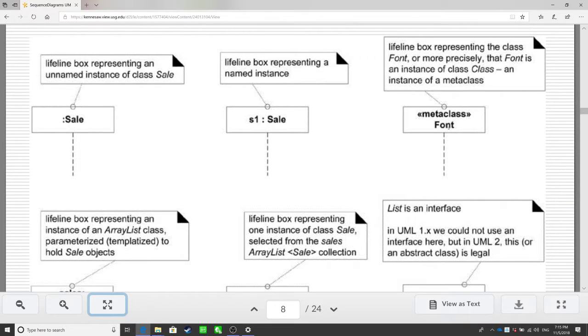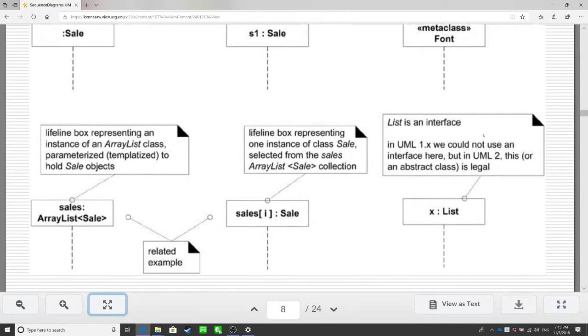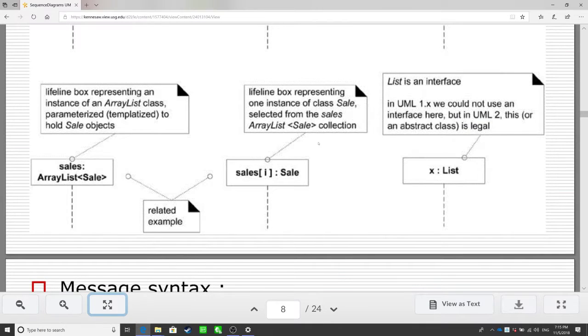Not an instance. Font is still a class, and the metaclass is the instance of... No, sorry, I'm confused about instance and interface. So the metaclass is the interface. Okay, you all know what the interfaces are, right? We talk about interfaces a lot.